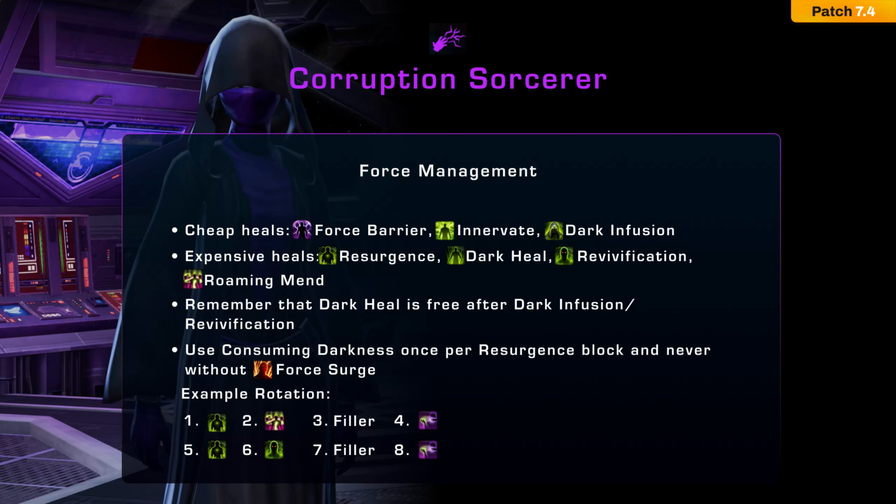First of all, you need to know which heal is expensive and which heal is cheap in terms of Force. Cheap ones are Force Barrier, Innervate and Dark Infusion, and all the others pretty much are expensive. With the exception, that is, of course, Dark Heal, which becomes free with the Dark Concentration buff, meaning that you can use an instant, free and 60% stronger Dark Heal once every 10 seconds after casting Revivification or Dark Infusion. And that is also the only time you want to use Dark Heal, unless you are purposefully trying to mess up your Force.